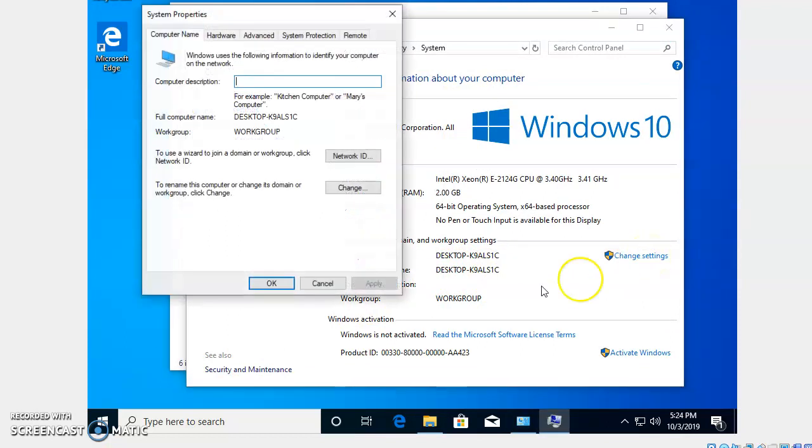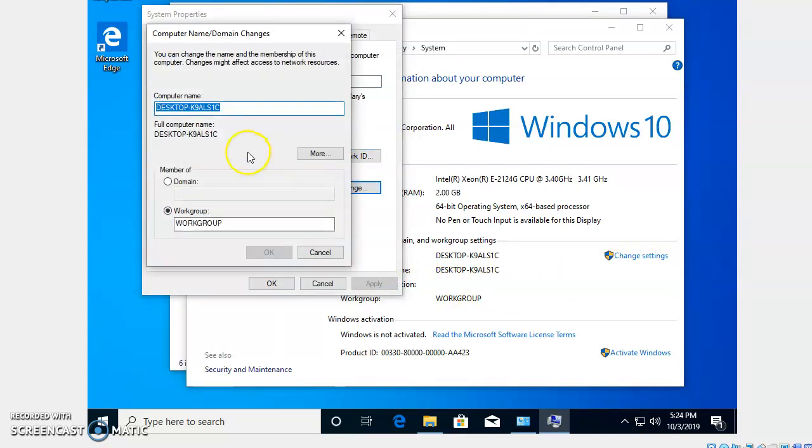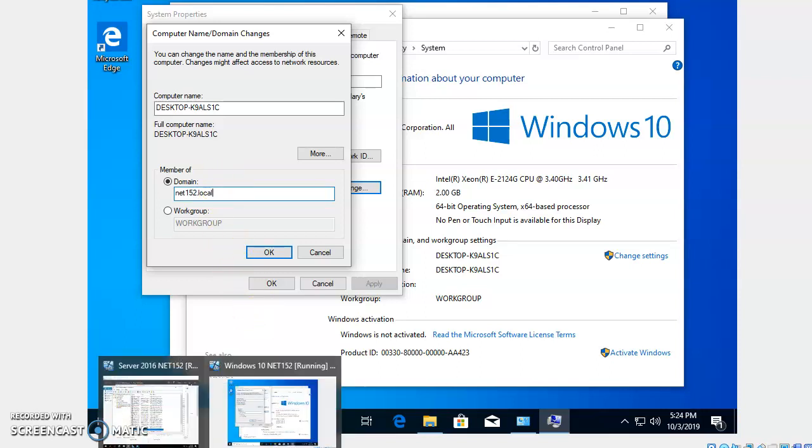I'm going to do change settings and then come over here and do change. In terms of the domain, I did name that net152.local. That is the name that I gave my server.